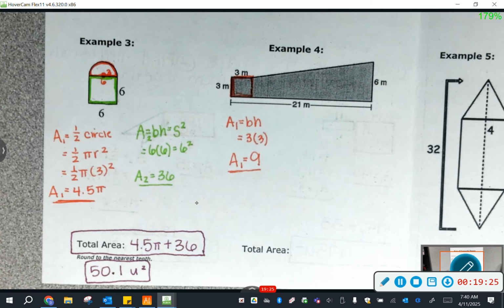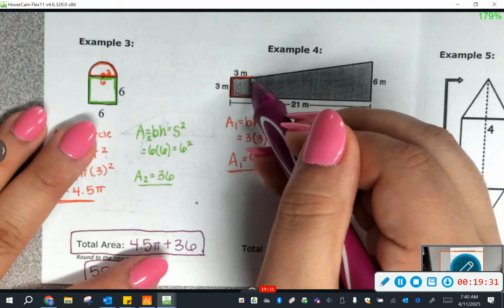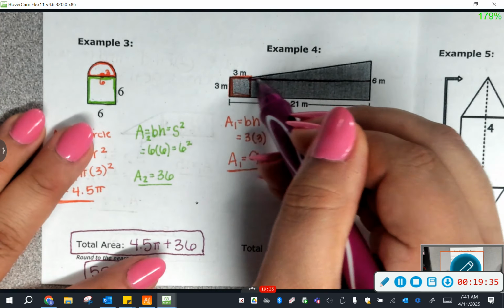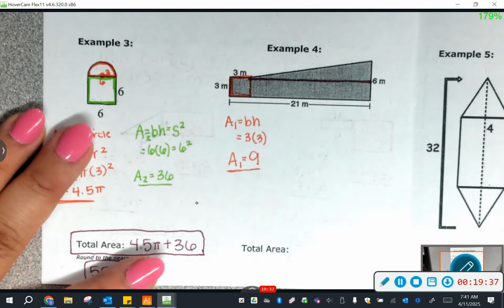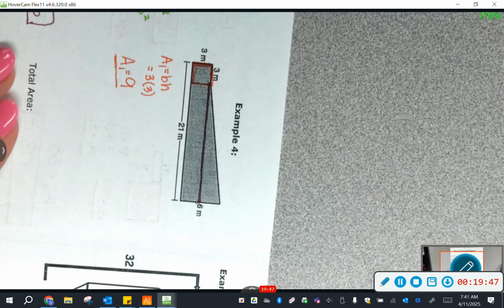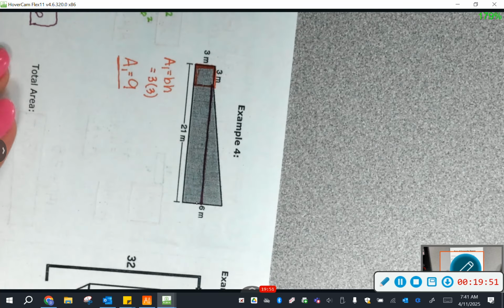Okay, so let's break this down again. This is actually going to be 3 shapes. Could I just draw the line right there and create a triangle? Does that make sense to y'all? Do you see a lot more now than you saw before? So I'm going to be honest, without drawing that line, this was a trapezoid. Did you see a trapezoid? Okay, so some of you saw it.